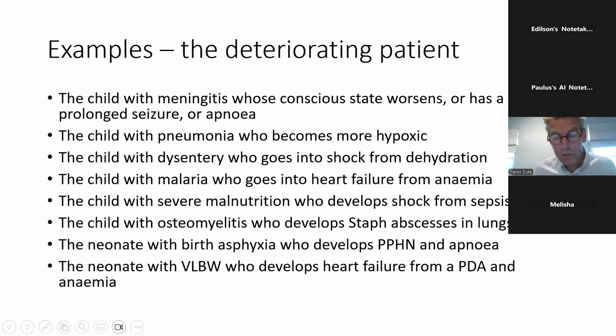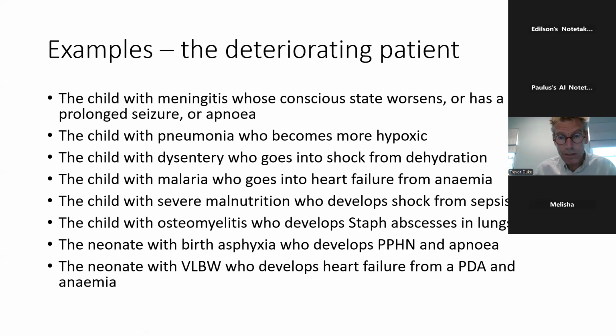For example, there are numerous, I would say even daily examples of children deteriorating in hospitals. A child who's got meningitis whose conscious state suddenly worsens, and that might be because they have a seizure or they have apnea or airway obstruction. Lots of reasons why their conscious state might get worse. A child with pneumonia who becomes more hypoxic, we've all seen that, haven't we? A child who comes into hospital and then the following day they're more hypoxic than what they were when they came in.